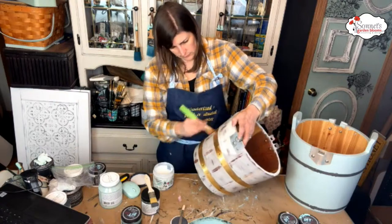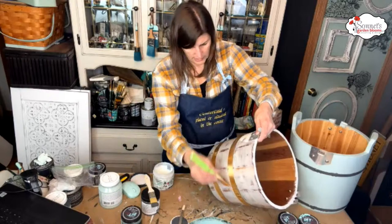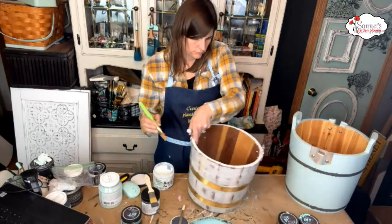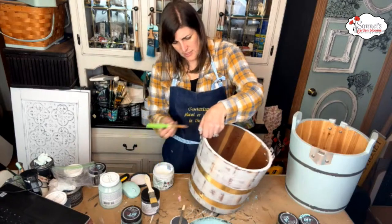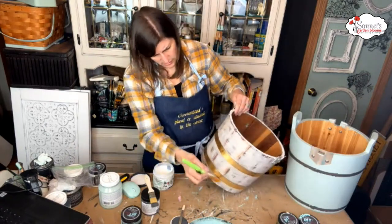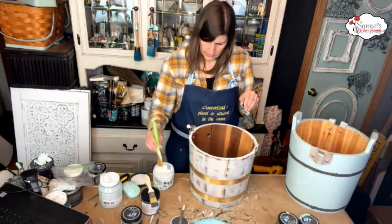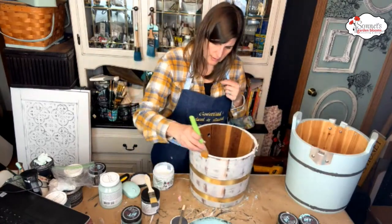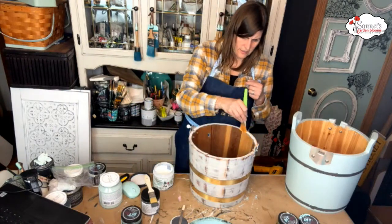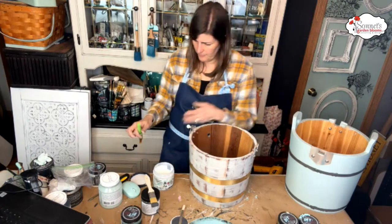Okay. All right, let me. Okay, so this I'm going to let dry. And I just want to get the top a little bit. And then we're going to let this dry. And okay.